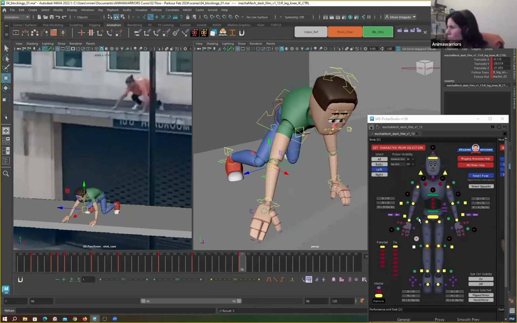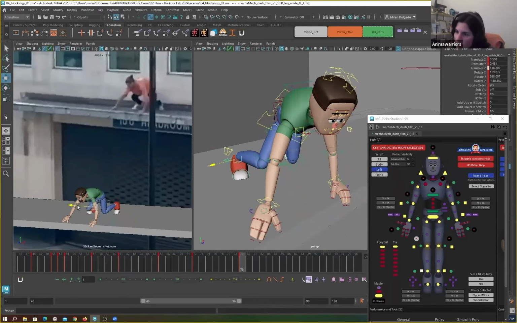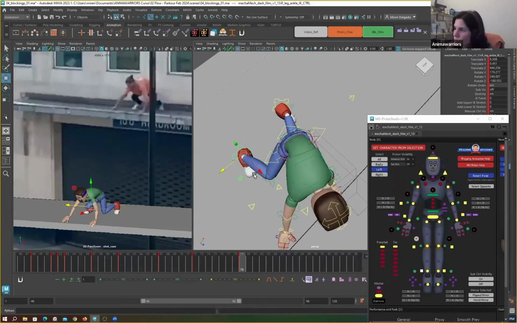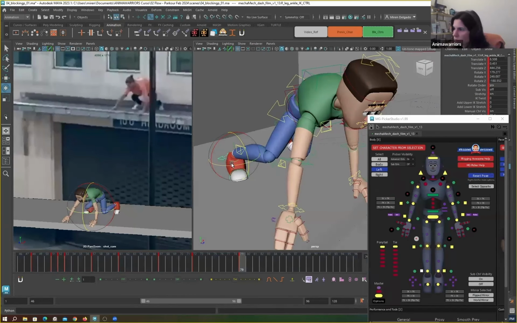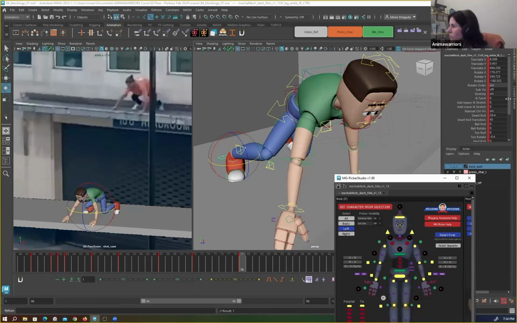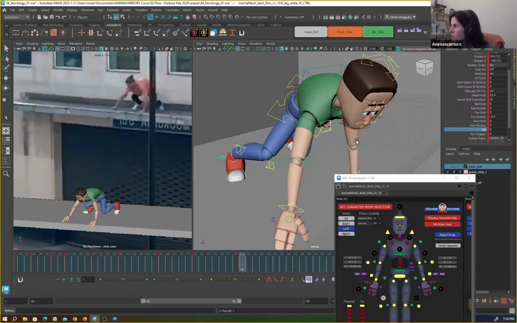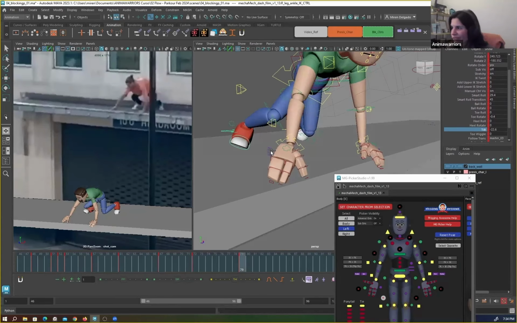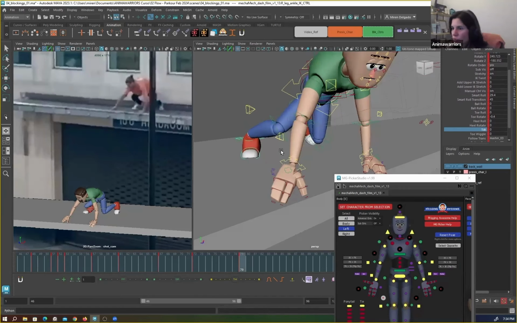Maybe I need to cheat something there, or move that foot. I need to go back and tweak the previous pose. Actually, maybe if I use that tilt in this pose it also works. Tilt here.